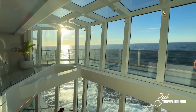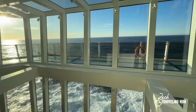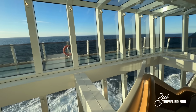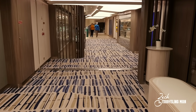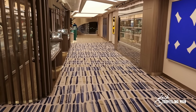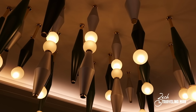Now you can tell that they definitely designed this ship with the guest experience in mind. Not only did they want to make their most beautiful ship, their most aesthetically pleasing ship, they wanted to create something that their guests would give great feedback on. Things like the rooms being larger than they are typically on cruise ships. I mean, that adds to the guest experience. I think having all those different spaces definitely adds to the guest experience.